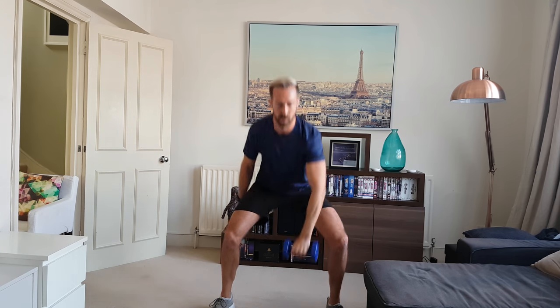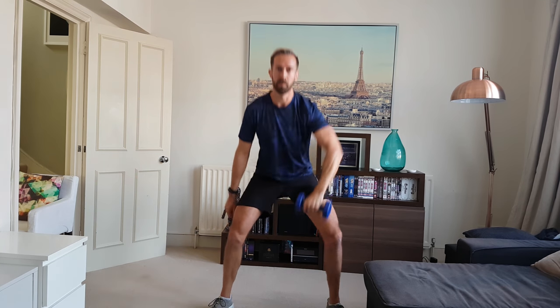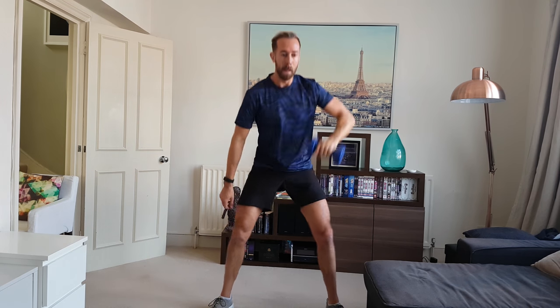Set eleven — let's go! Down, back, press, press, down. If you've got a range of weights, use what feels appropriate for each exercise, going as heavy and safely as possible. Anytime you do a squat and stand up, squeeze the bum — not just when you're exercising: getting off the tube, getting up at work, squeeze your bum. Keep going. Awesome!